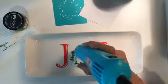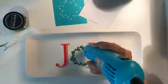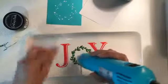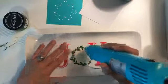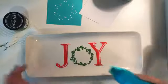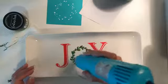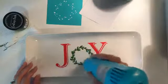But otherwise, I may have to wait again, because I really have come this far and I don't want to mess it up, just to add the last little details of the little berries on top. And I want to do that in red. And obviously, this is going to be going right over top of this, so I need to make sure this is good and dry. So I may have to wait again. I mean, I could leave it just like that. There's nothing wrong with that. It's really cute. I could come and add some little designs over here if I wanted to.